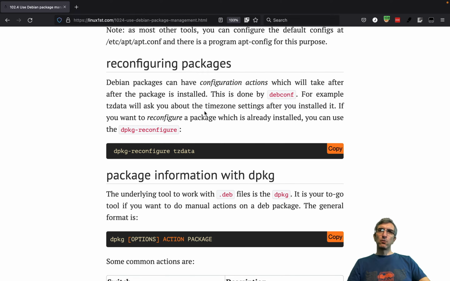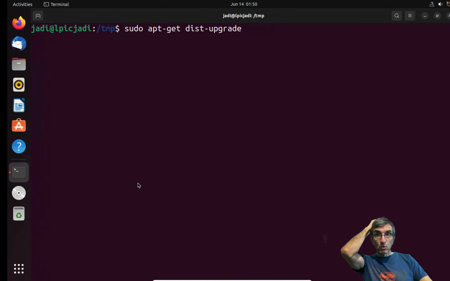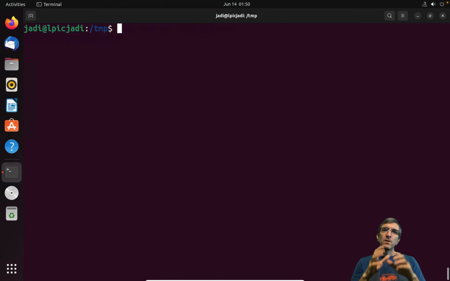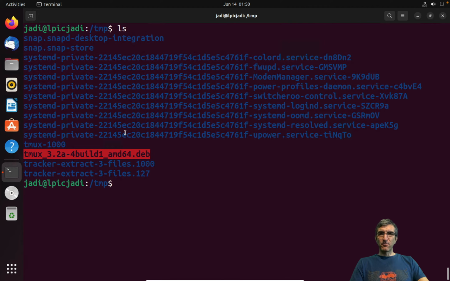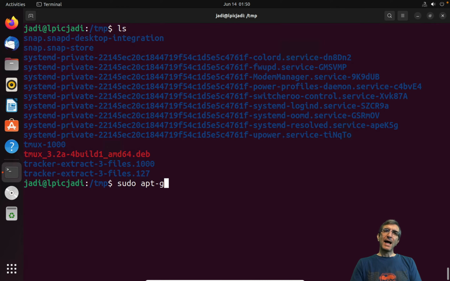And let's talk about dpkg as the last thing we need to know. dpkg is a lower-level package manager. As you saw, we had this deb file. Let me download another deb file. sudo apt-get download bazaar.